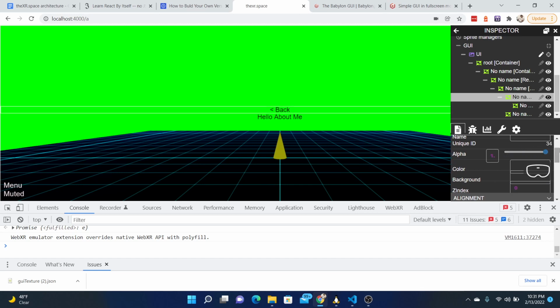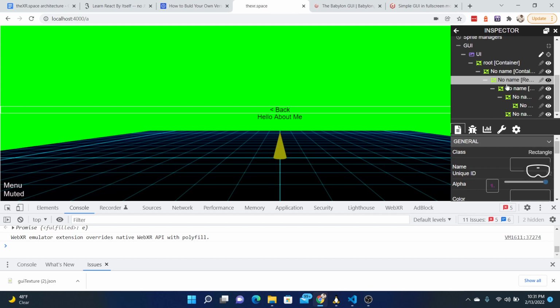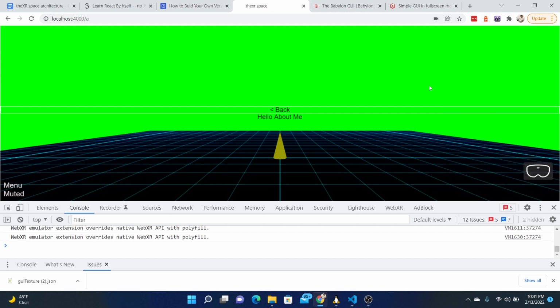Yeah, that's the back button. This is the rectangle. Yes, I do believe we have garbage collected the other container. Okay, so good. I believe it's doing what we want.